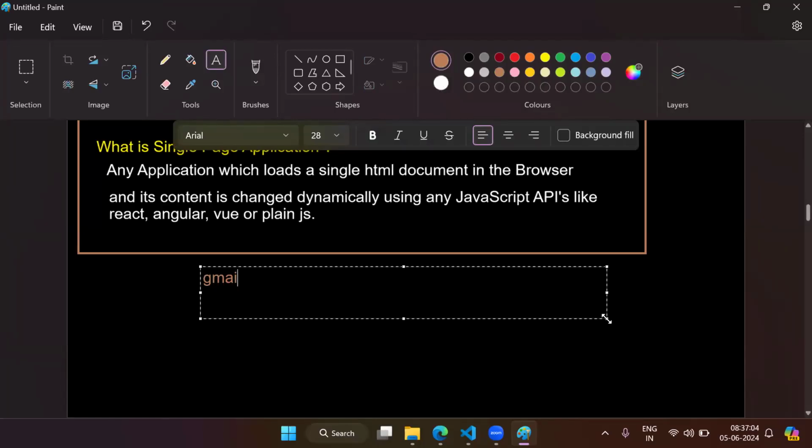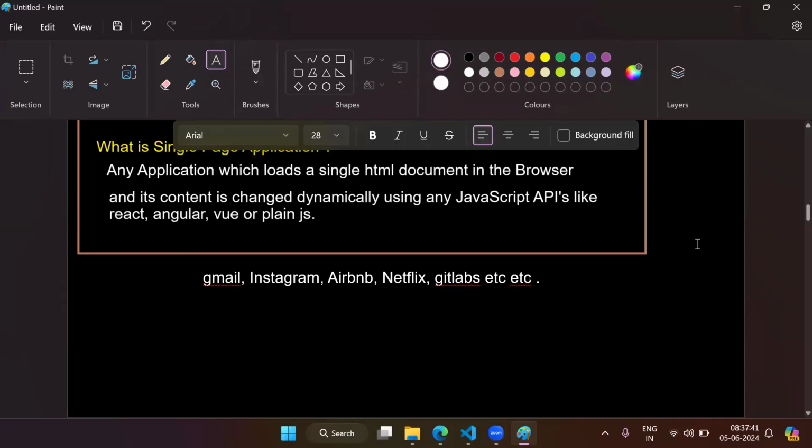Now, examples of applications which are single page: Gmail is one example. Instagram, Airbnb, then we have Netflix, GitLab, etc. There are so many applications which are single page applications.